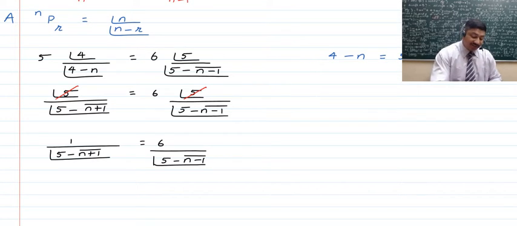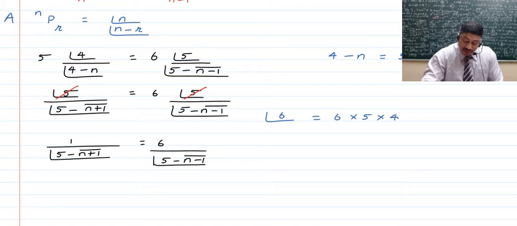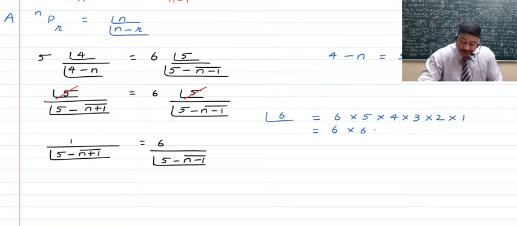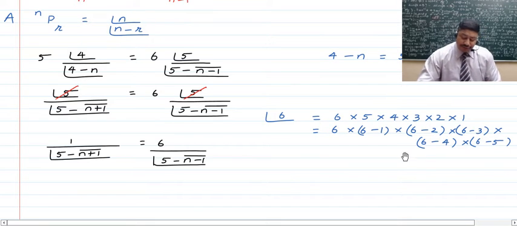Now can you tell me which is a larger number out of both of these? Yes? Now this number is the larger number, because from 5 a lesser number has been subtracted. As such, the difference will become more, right? I'll give you an example. Let's say we talk about factorial 6. So factorial 6 will become equal to 6 into 5 into 4 into 3 into 2 into 1. Now we can obviously write this as 6 into (6 minus 1), further multiplied with (6 minus 2), further multiplied with (6 minus 3), further multiplied with (6 minus 4), and further multiplied with (6 minus 5), which is the last number. So I'm sure you will agree that both of these are the same, because when you subtract 1 from 6, you will get 5.